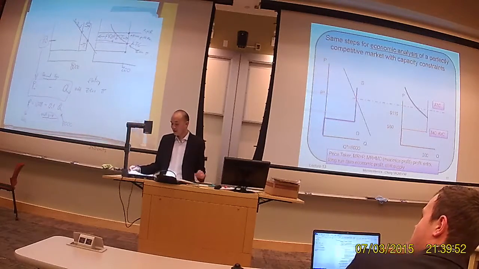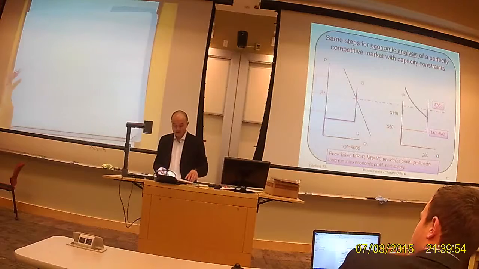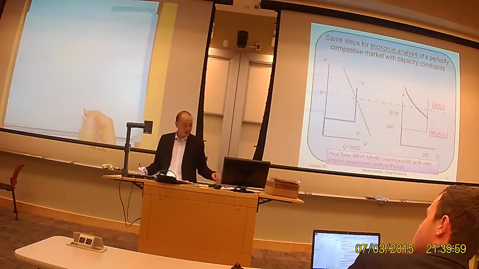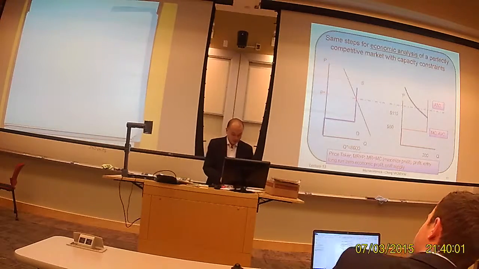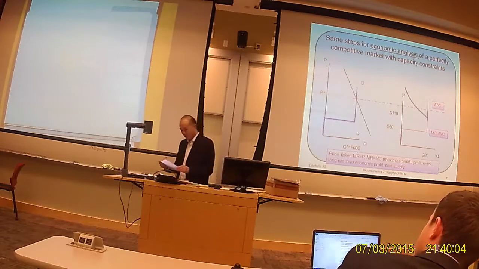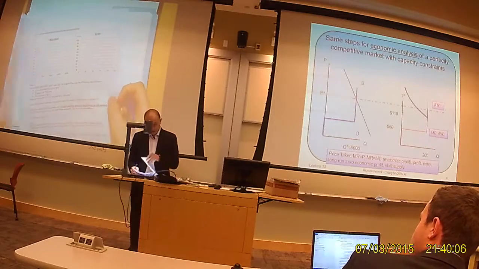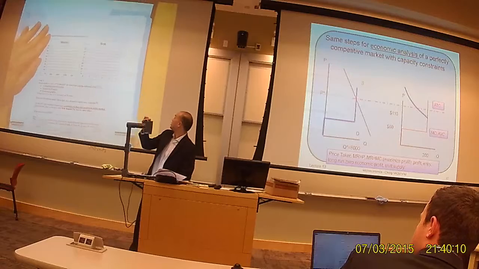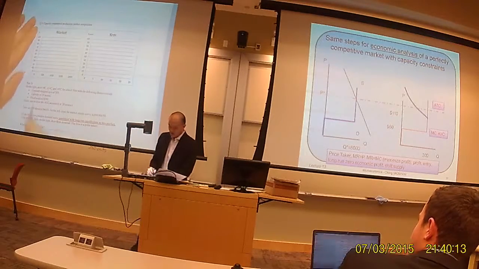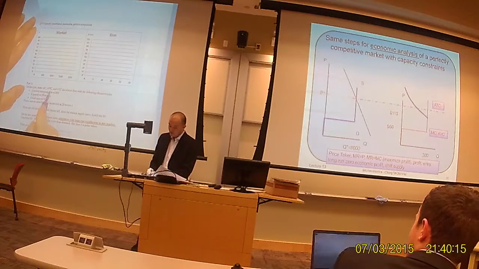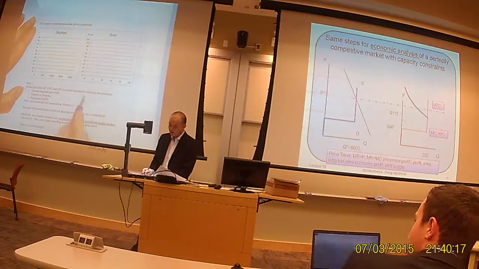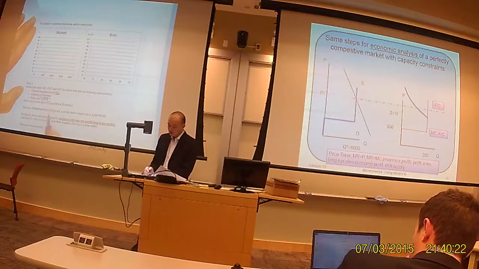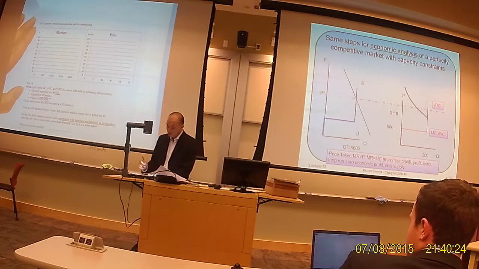Another question came up that I'm not going to out the person for, because they were brave enough to ask it as I was walking around. They were doing the homework. Let me just do this homework problem with you. On the right, draw marginal cost, average variable cost, and average total cost for a hotel firm with the following characteristics: constant marginal cost of 50, capacity of 20 rooms, fixed cost of 200.